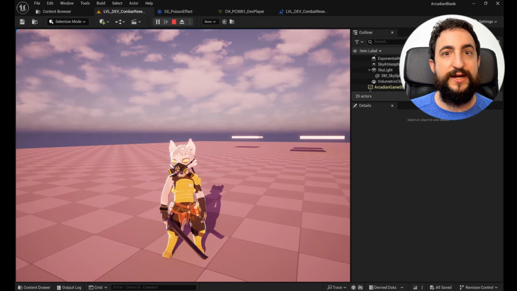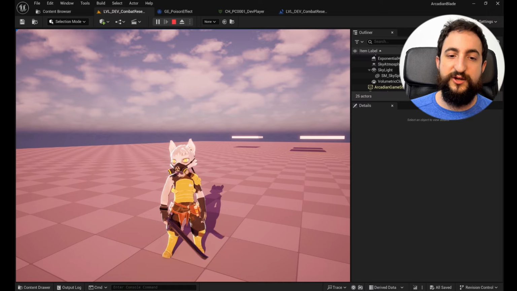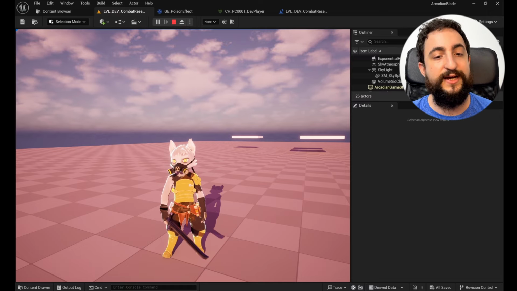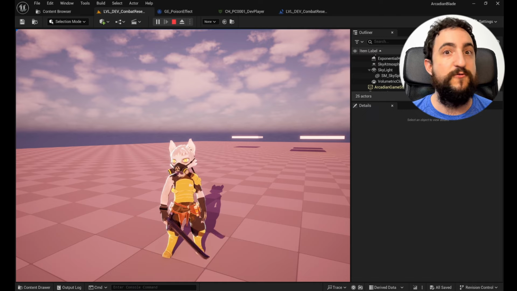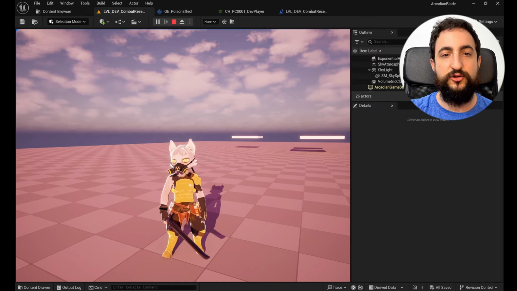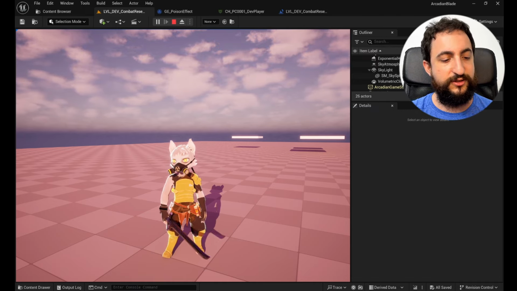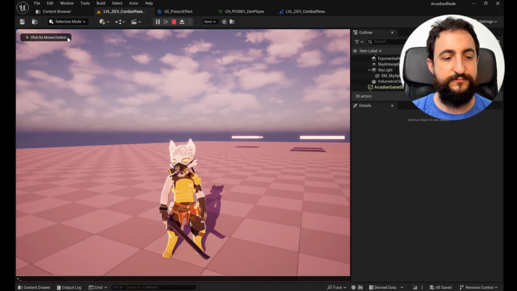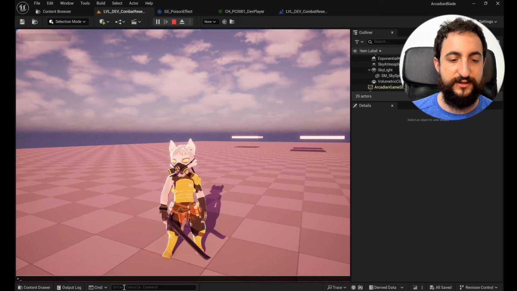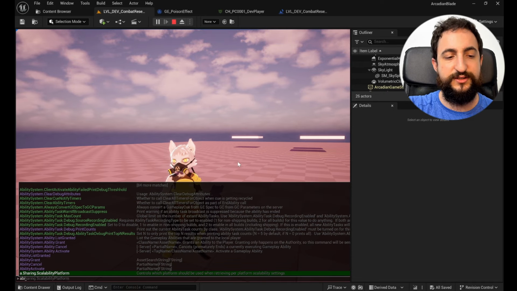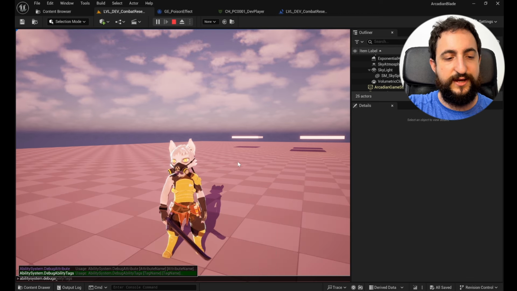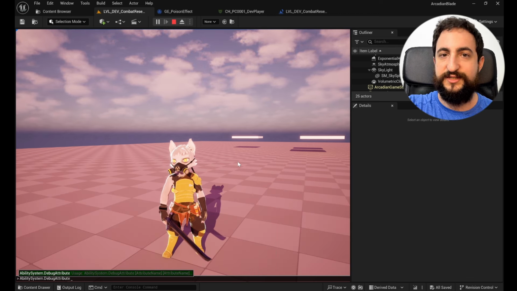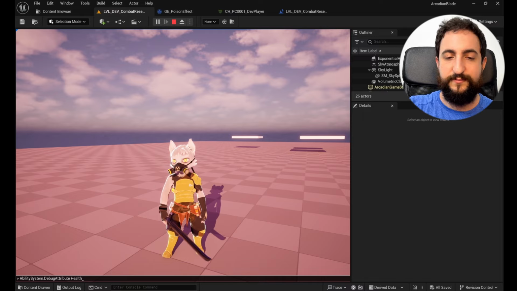That's because right now we have no display of health. We could create complex UI, we could try to display the health in many ways, but in GAS, a quick way to test out things is using console commands. For that, you're gonna open the console via this key, tilde key, or you can write here in the console, and what we're gonna do is abilitysystem.debugattribute, and in this case, the name of the attribute, health, and press enter.